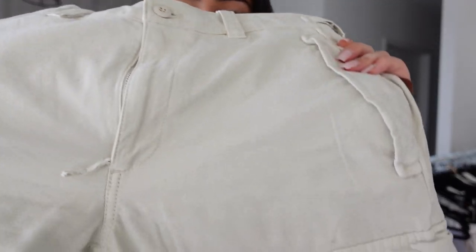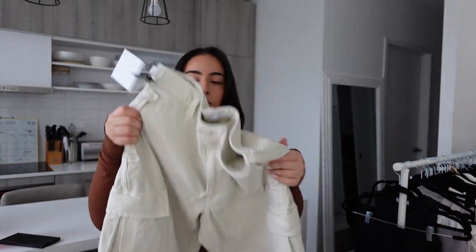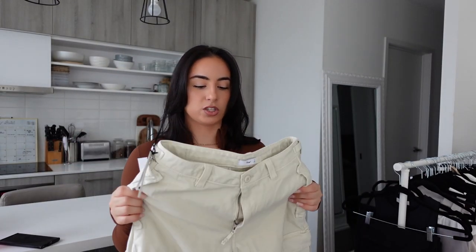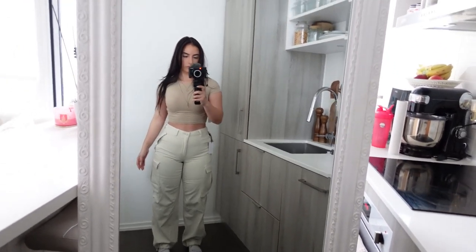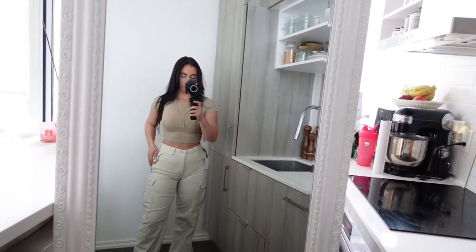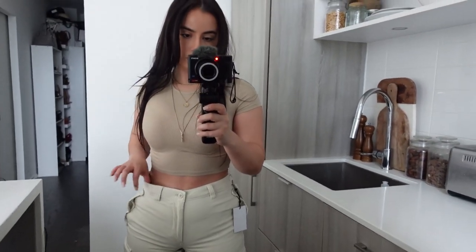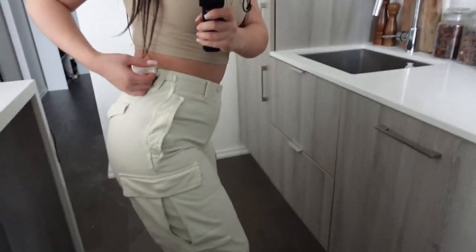What I really like about this cargo — which makes it even more authentic as a cargo — is that you can actually tighten the waist with this little cinch here. You can pull it and tighten the waist as needed, and you have it on both sides. At the back you also have functioning pockets on both sides. Being a cargo, you have a bunch of detail pockets on the side. The quality is amazing. The one thing I'll mention is they don't really have stretch at all, but the material is pretty light, which makes them perfect for summer. Do make sure you get your correct size.